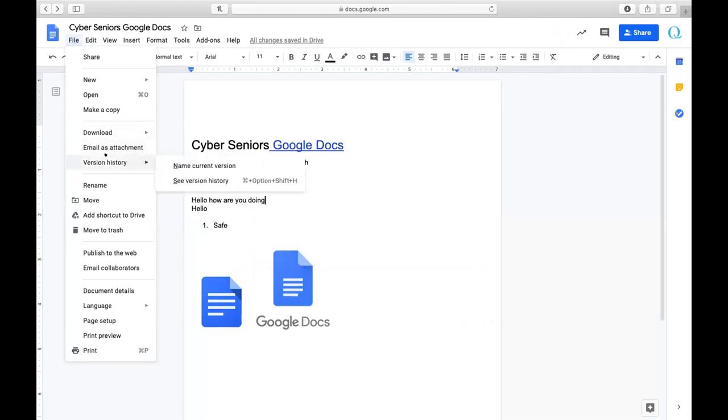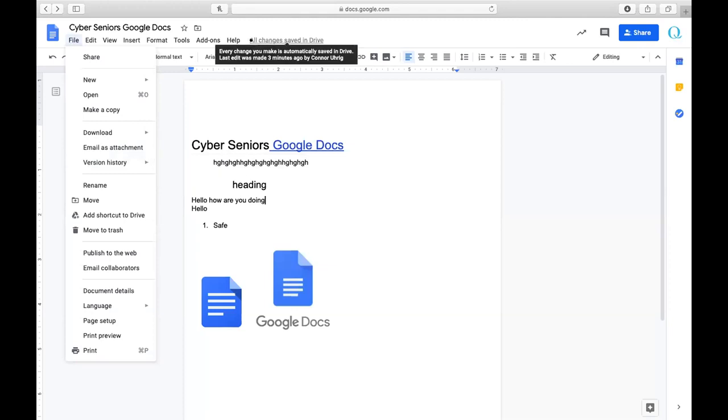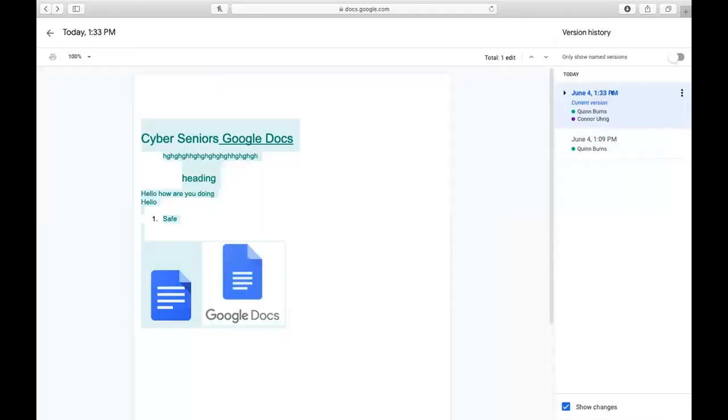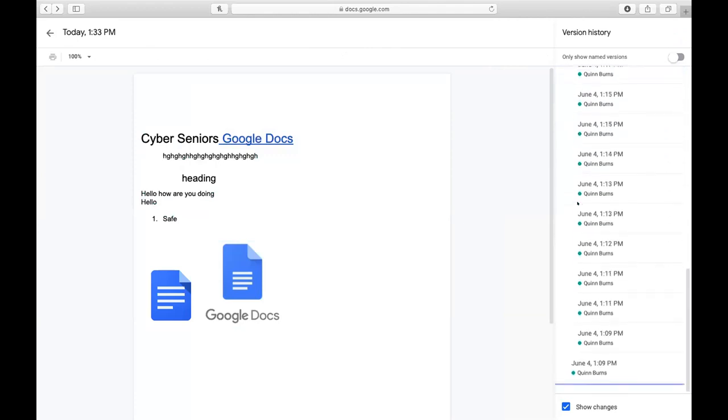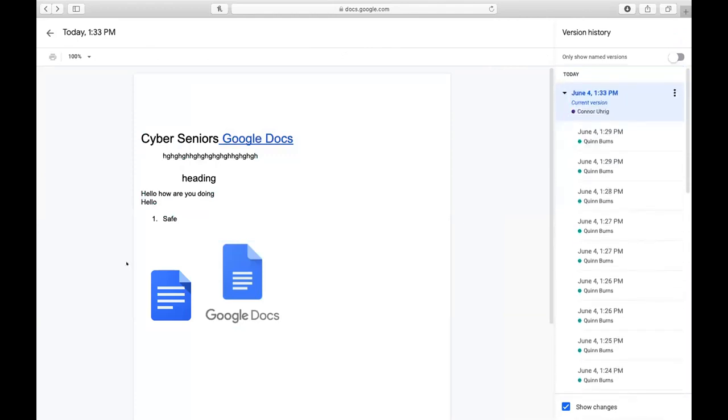All right, so say you liked how your document was maybe at the start. You can click version history right here. And another way you can see your version history is to go up to this place up here and it will say all changes saved in Drive, and you can click on it and it will take you to your version history, so you can see who made any changes and anything like that.